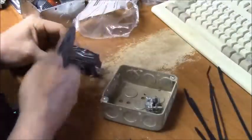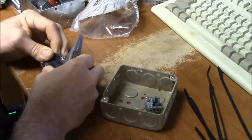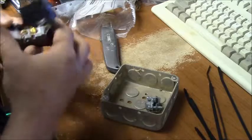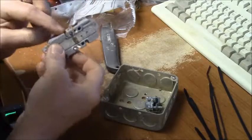And I see this is stuck really well. Must have been good brand of tape. Anyway, we're just gonna slide that a little bit there. Peel this guy off. All right, this guy's already got the ears broken off, and what I got this one for is because it has the set screws to hold the wires.